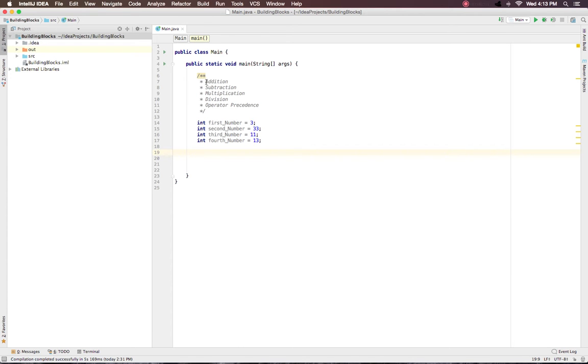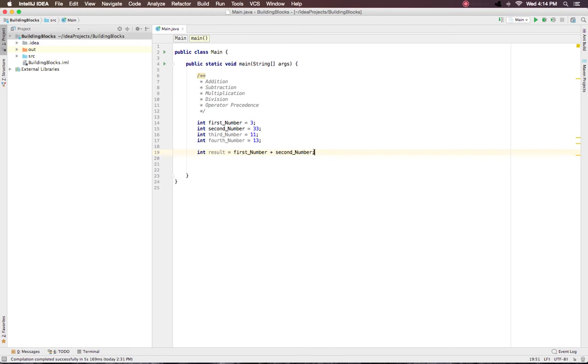So the first thing we're going to do is addition, because we know that we can do that with numbers. That's one of the fundamental things. It's just addition. So first we're going to add two numbers together and then print that out to the console and see the results from that. So now I'm going to create a variable called temp and set it equal to, well, actually I'm not going to name that temp. I'm just going to call it result, all right, and set it equal to first number, which is our variable up there at the top, plus second number.